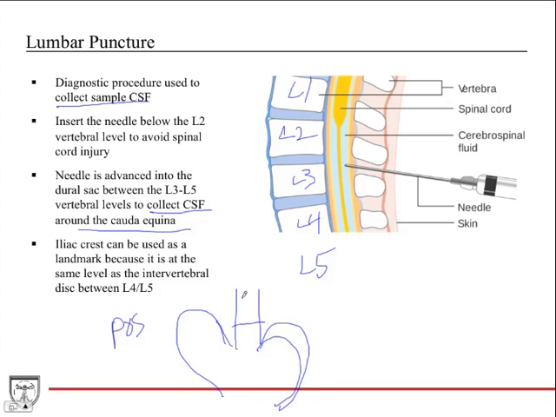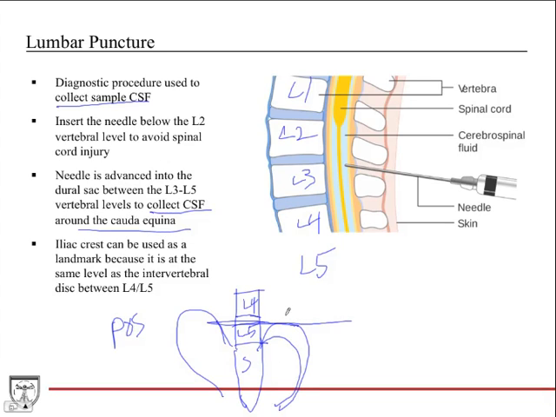And then we have our vertebrae like this with our disc. And then here, if we have L4, L5, and then this will be your sacrum down here. Okay. The iliac crest, it's a good marker of between L4 and L5. And the iliac crest is good because you can easily palpate this on someone.